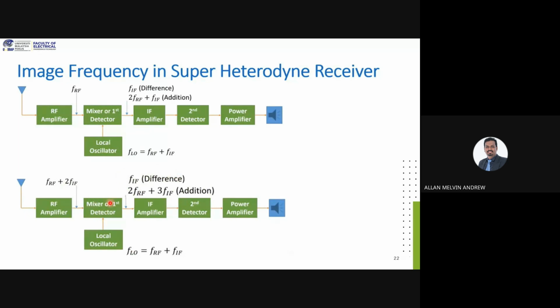That's why we use this mixer to reduce the heterodyne process to the low frequency, using these differences. A remark here: even if we receive a different signal at the receiver, we have extracted the same signal FIF at the output of the mixer. That received signal is an image signal, F image equals 2RF plus 2FIF. Even though we give a different image frequency, let's say FRF plus 2FIF, we still get the same output of FIF for the difference. That's the advantage of the heterodyne receiver.